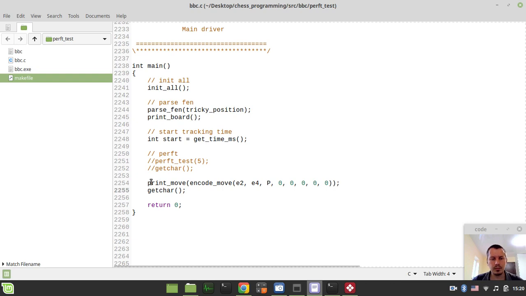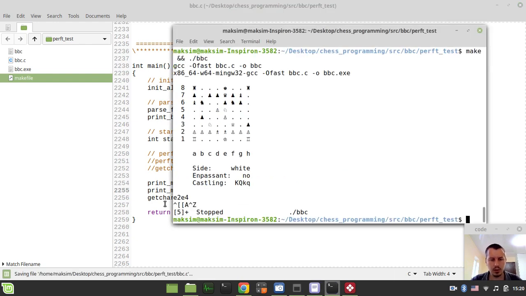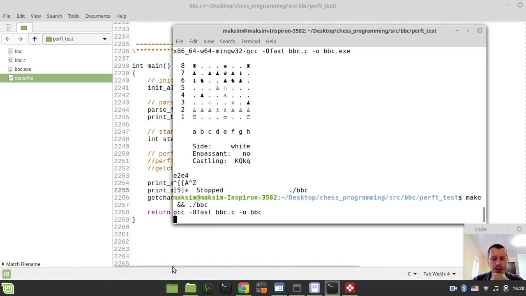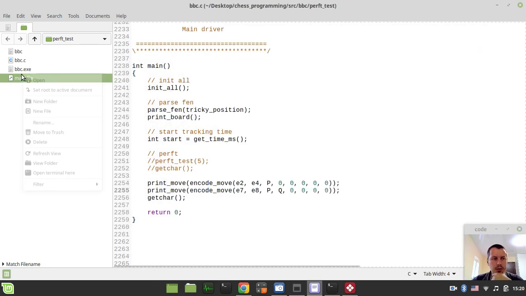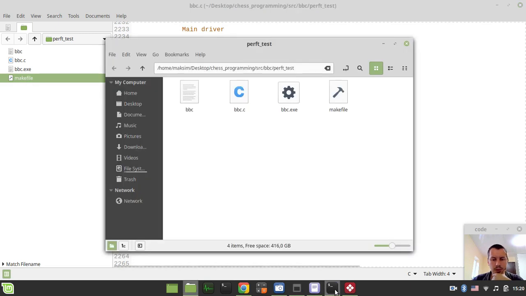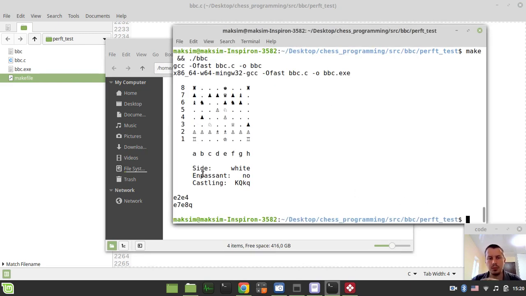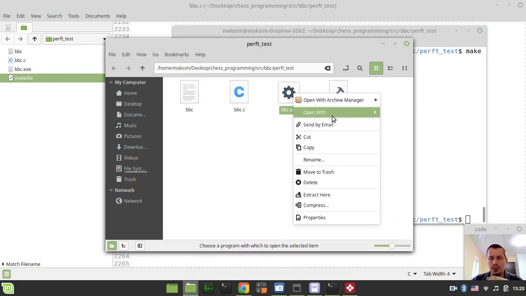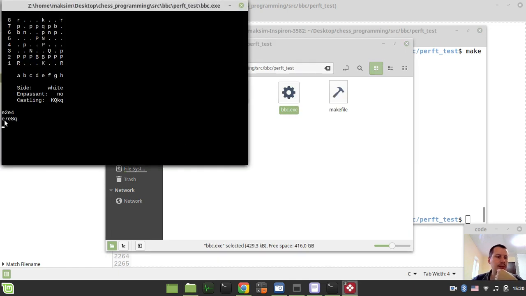And well, I can actually print two moves. So this one and E7, E8, pawn, and queen in. Okay, so one last test here, and also I just want to make sure it works the same on Windows. So yeah, works absolutely the same.